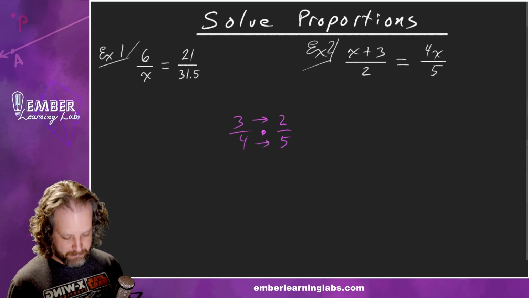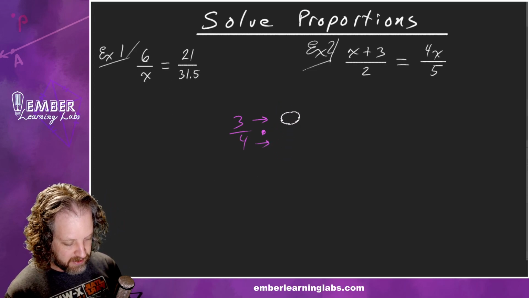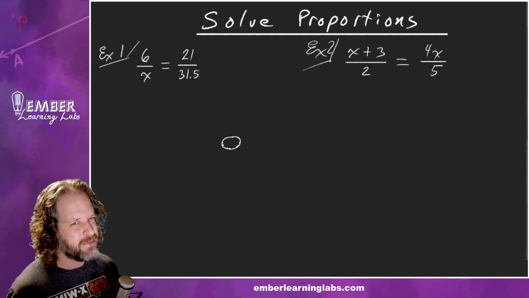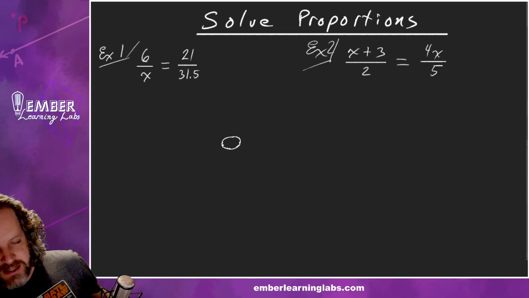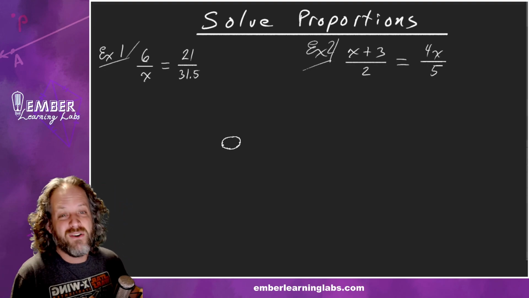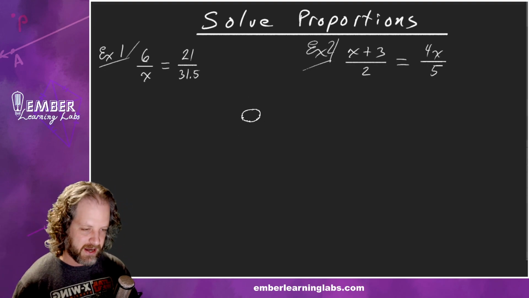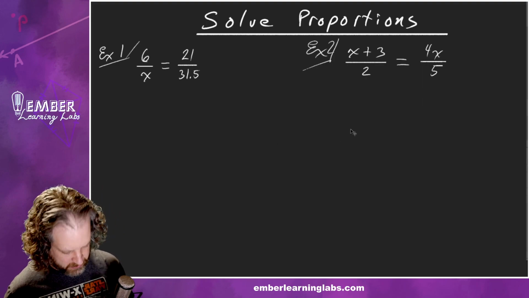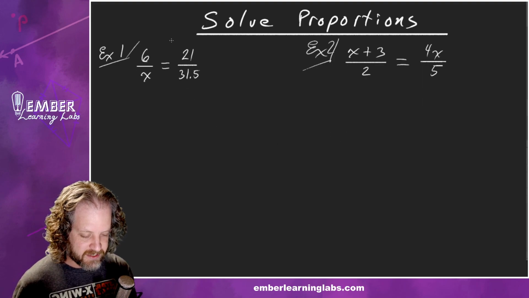So I want to make sure and elaborate on that to make sure we keep that separate because it's going to matter to do it correctly once we start throwing letters and polynomials and all kinds of crazy stuff in there next year, right? And so we want to make sure we're keeping that separate. All right, so let's solve this proportion.